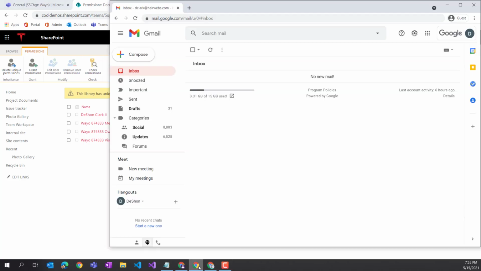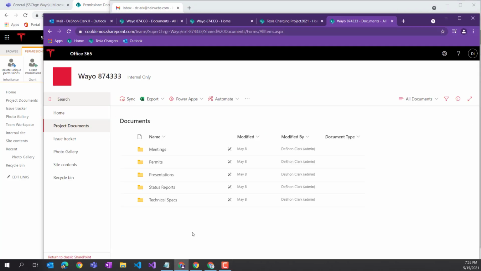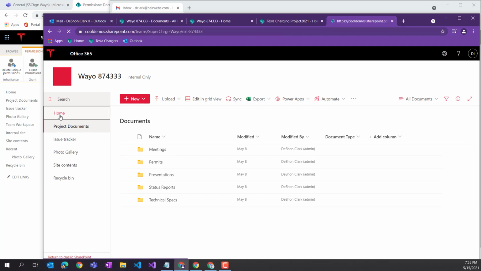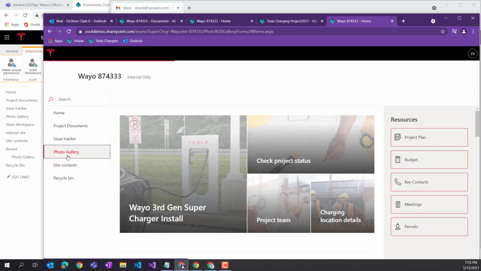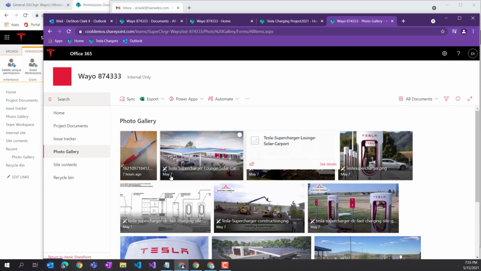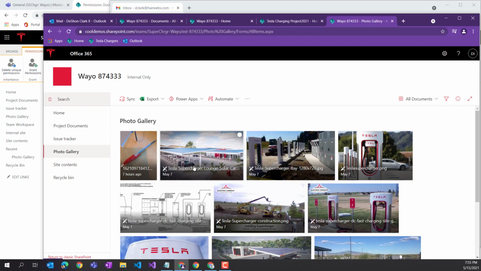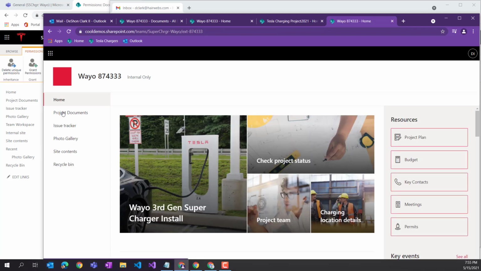Okay, so now if I switch context again, going back to Deshaun, I should have access to the document library. Notice how those pencils with the line through them are removed. And now I have some other features here where I can upload and do all kinds of fancy things. Now, if I go home, you will notice that the edit option is not there. If I go into the photo gallery, I probably should have edit access here too, to upload photos and things like that. But you would notice those upload options are not there until someone on the Tesla side goes ahead and grants me access.